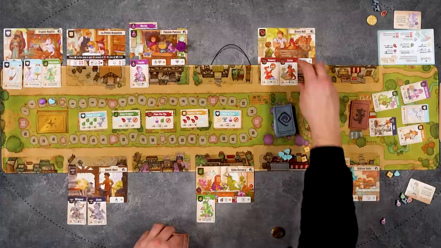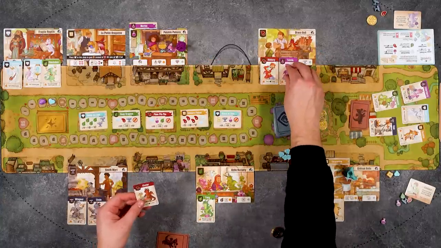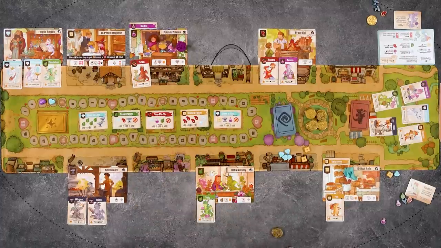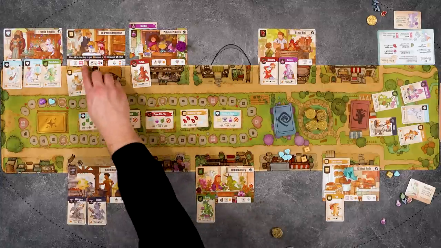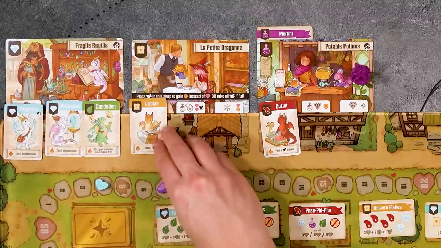I'm going to do this. We're going to take Cutlet. Going over here. Cutlet, you're doing an internship over there. Cutlet. Right here. And I can fire this, and I get to place a dragon in town. I'm going to place Cookie right over here. I dislike that. And I'm going to get 4 points for that. Combos. That bums me out.